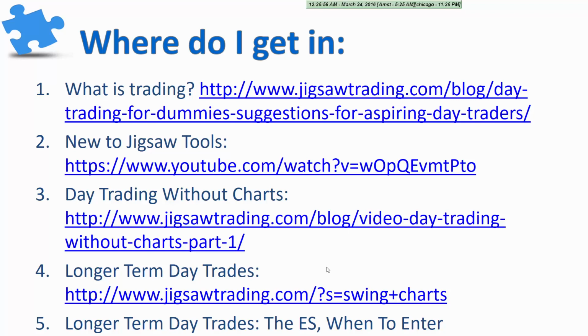And then this is what I'm going to look at in the order flow, based on the new to Jigsaw tool stuff. You could just say, right, I'm just going to start with that. Then you try that for 30 or 40 days, however long you think you need. And if it doesn't work, or along the way you're struggling, then let's have a look at what you're doing and why you might be struggling. There might just be something obvious you're missing. And it's much better to do it that way.